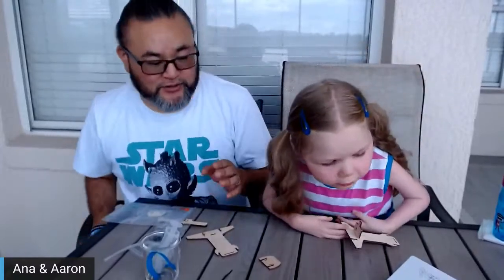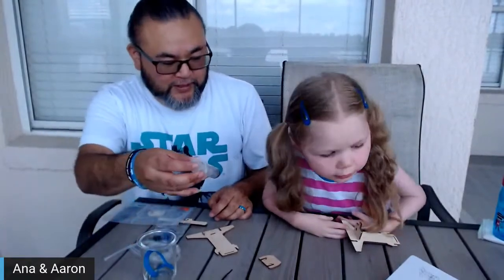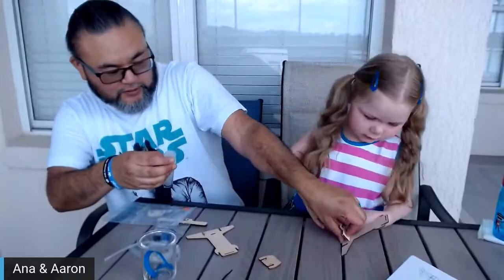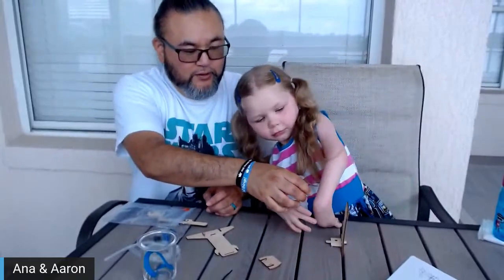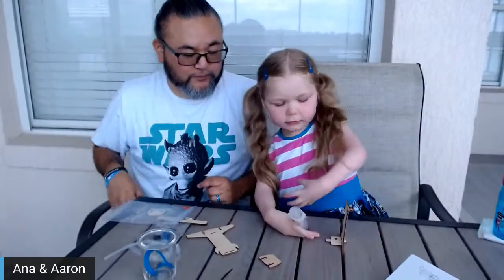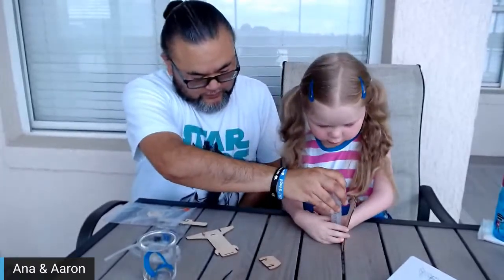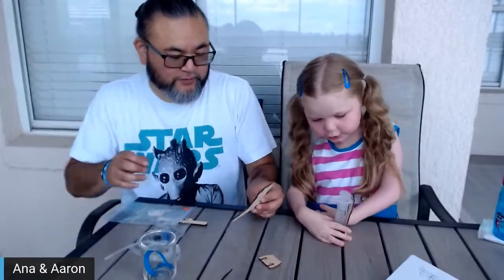All right, so now you did it. Okay, it says to put... so it looks like a little pump guy here. Once you set that straight up right there, you can put this guy in here. I need you to hold it up because this has to go through that little hole. All right, well, that was easy. Wait, you have to put that side. This guy I have to.